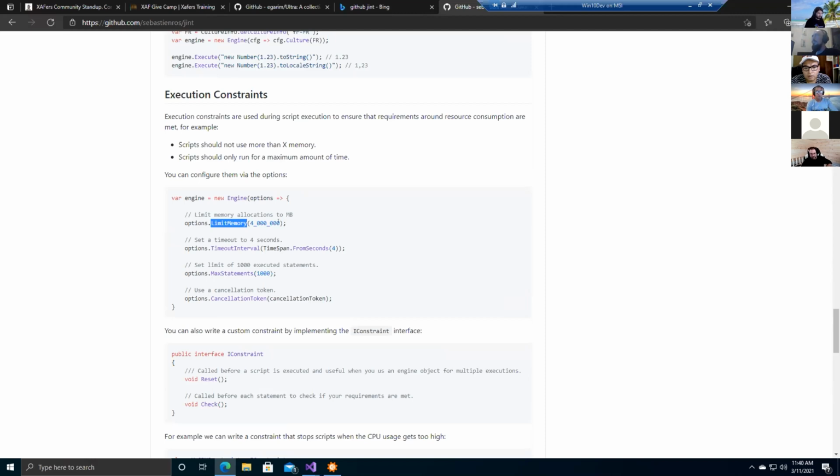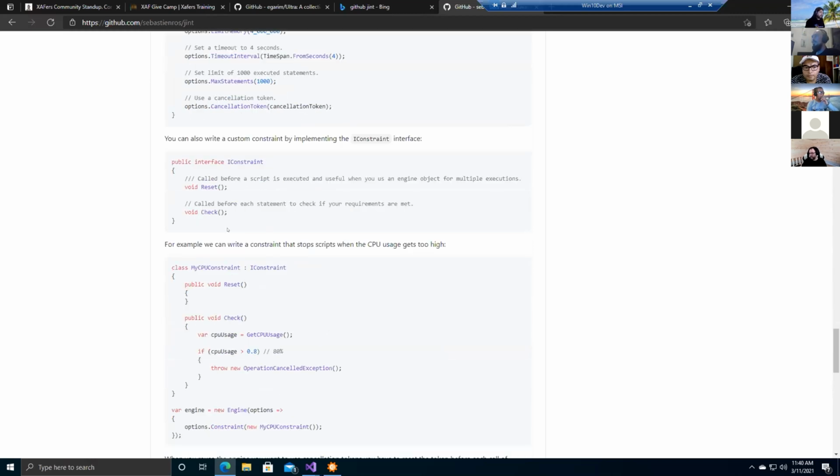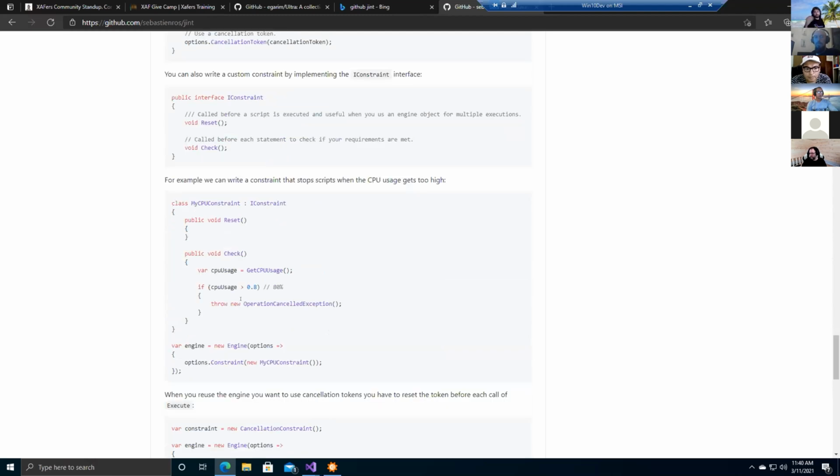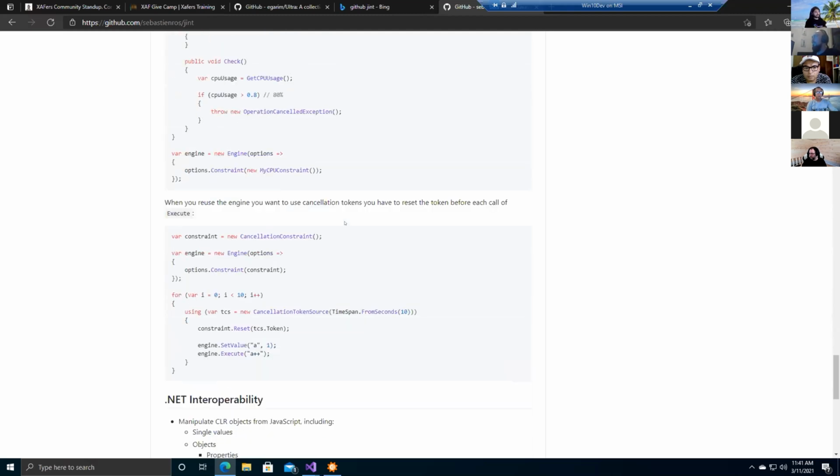So you can set a limit of memory here. Also, you can set a time interval: I don't want this script to run longer than this time. Say 10 minutes. If it's 10 minutes long, maybe it hung up, so you can kill that process. So you can set some limits there. All of this, you can set in code at the moment, but there's no UI for it. But I want to expose the UI because I think each script should have a set of options: I don't want this to use more than this memory or to run longer than this.